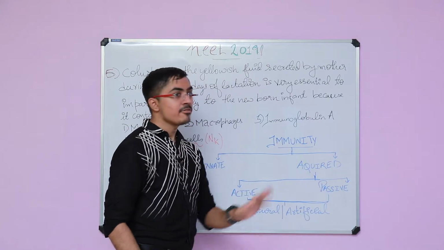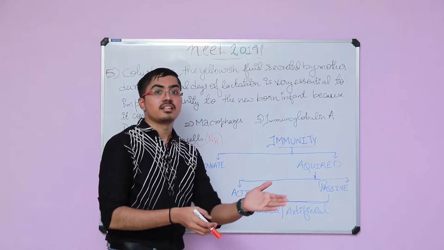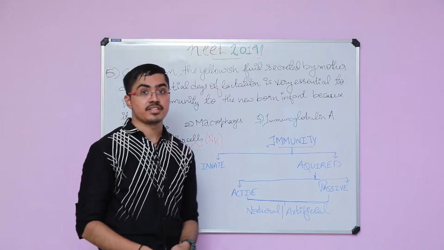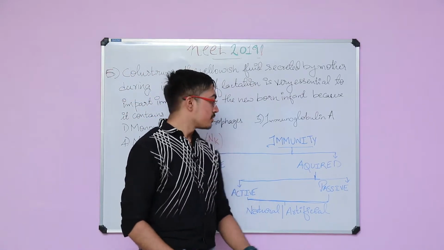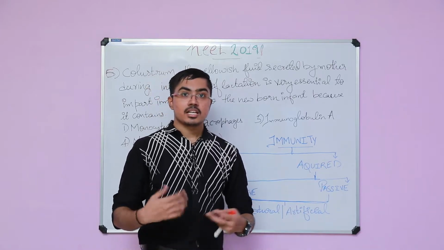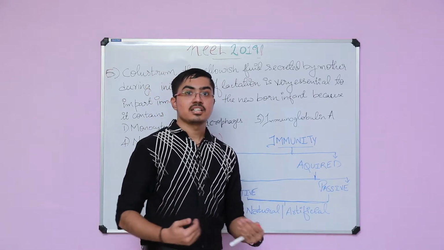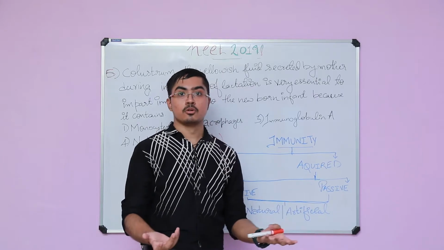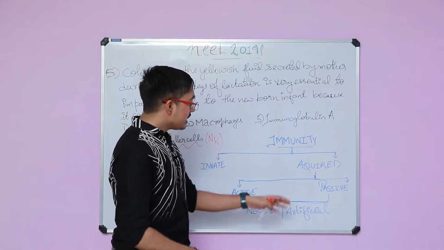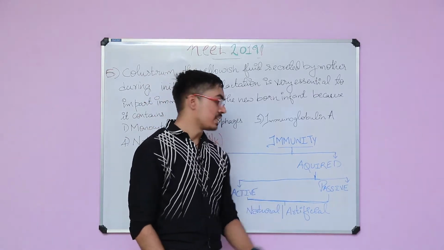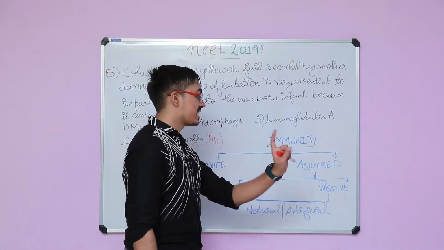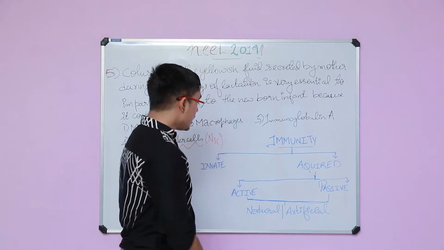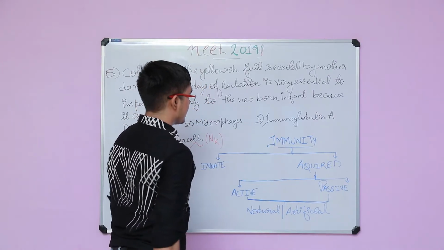And artificial passive immunity: let's say you have a cut on the body from a dirty surface, you fell on the ground, you will take a tetanus toxoid injection. So that is artificial passive immunity. Another example is a dog bite: if a dog bites you, you will take rabies immunoglobulins for the 7 days or so. So again that is artificial passive immunity. Tetanus toxoid as well as rabies immunoglobulin are the two examples of artificial passive immunity which is routinely done in the world. So that is how you can classify immunity.